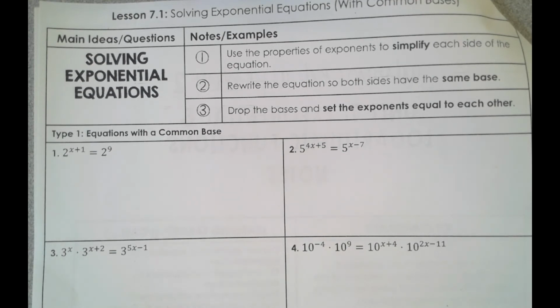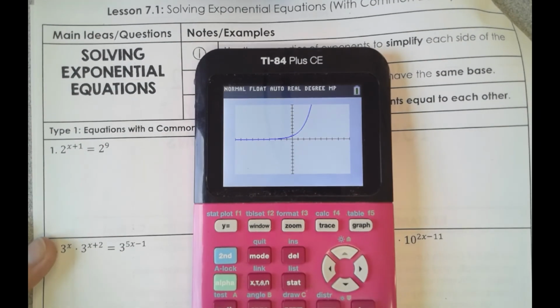Go to your calculator, go to y equals, and type in 1 to the x power and look at the graph. Oh, just kidding. Do 2 to the x power. That's kind of cool. I just wanted you to get an idea of what the graph looks like. It looks something like that. All right.